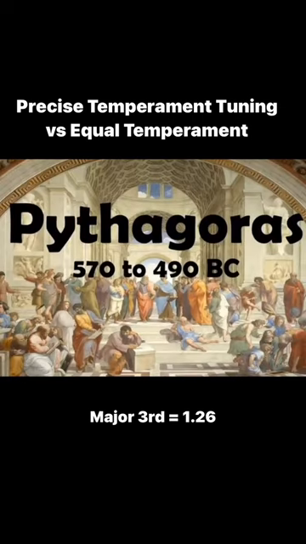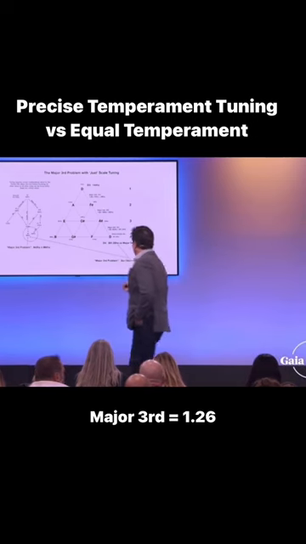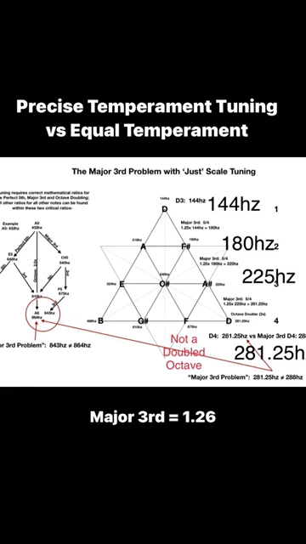Pythagoras taught us this. It's pretty genius for his age. So when you use just tuning, the reason why it doesn't work so well is as follows. So if I start with 144 hertz and I use 1.25 as the major third interval, 5 over 4, that's 1.25.